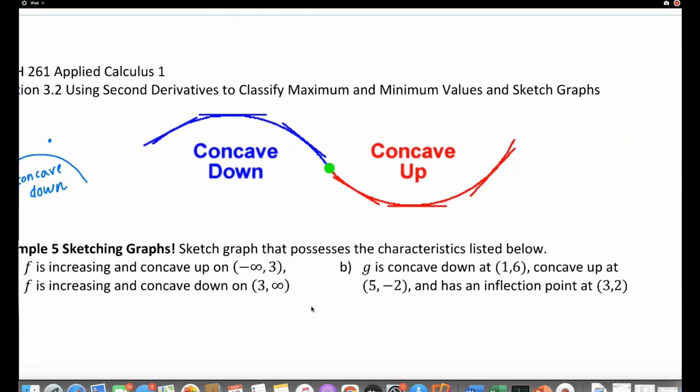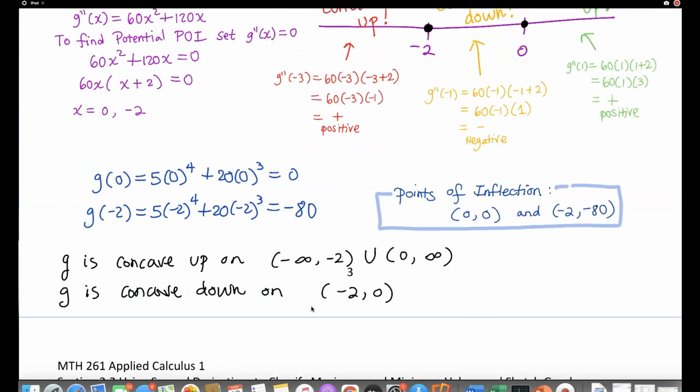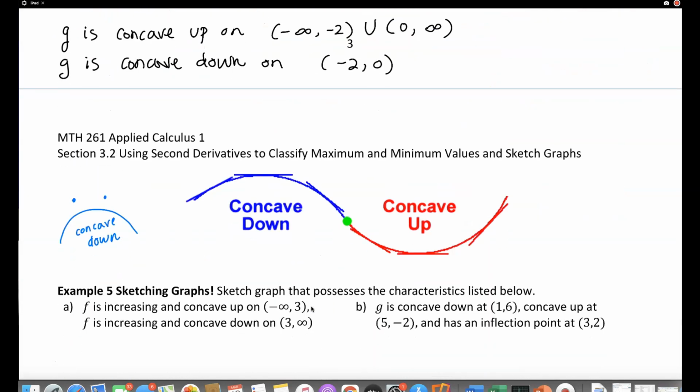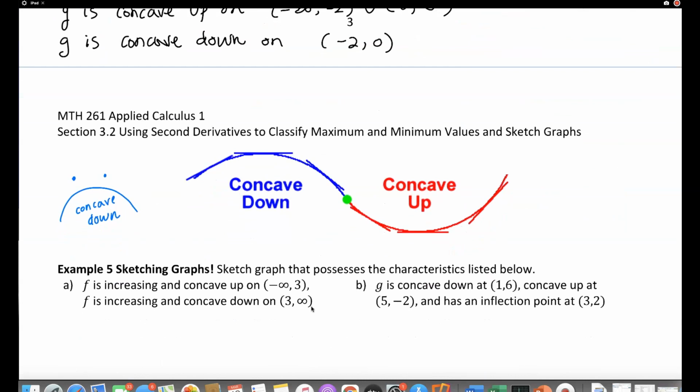And now the concave up part. If you see this curve and take a look at where its tangent lines are, the tangent lines are below the curve, right? So that makes the curve sit on these tangent lines. So if that happens, we say that this interval is concave up. It's funny because we found how to find them algebraically first, or using calculus, using the second derivative, but that's what it means in graph.